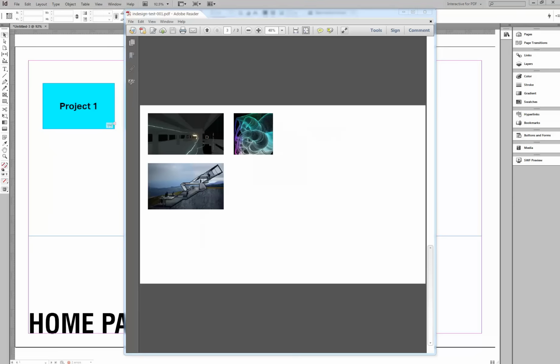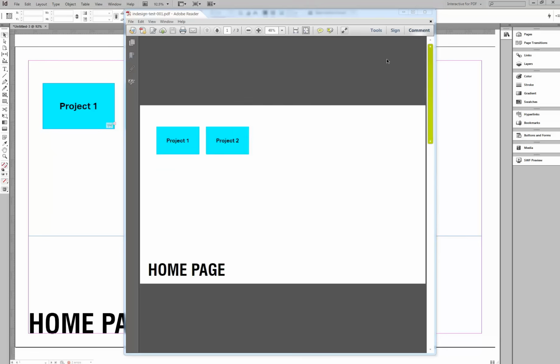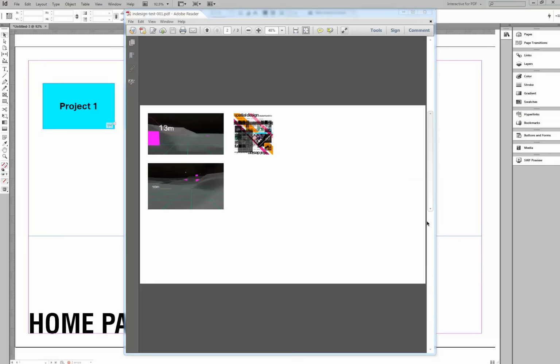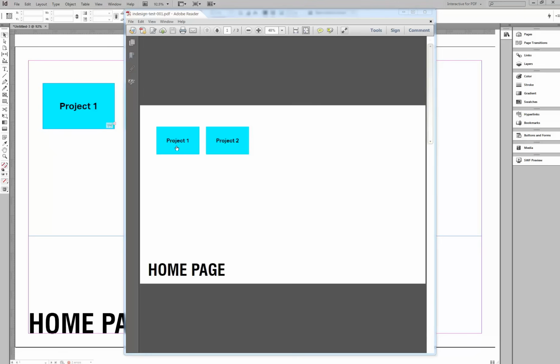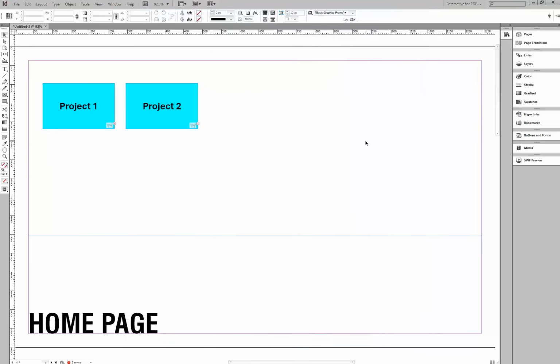But now I need a back button or something as well, right? So be able to go back to the home page, or like a home button or something. Yeah, it's quite good getting things working really quickly. Project 2. Oh. And project 1. Awesome. Cool. So that should give you pretty much the basics of what you need to know with InDesign.